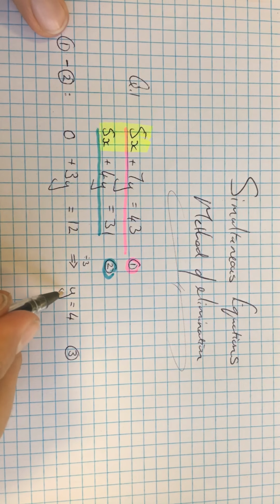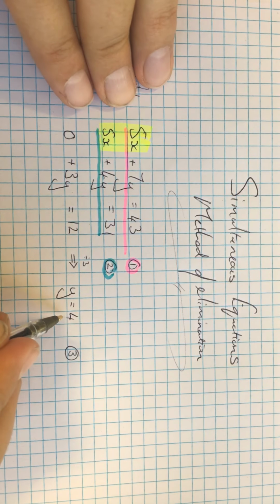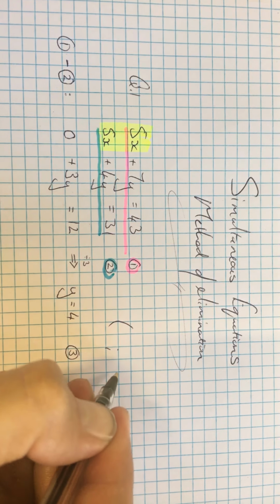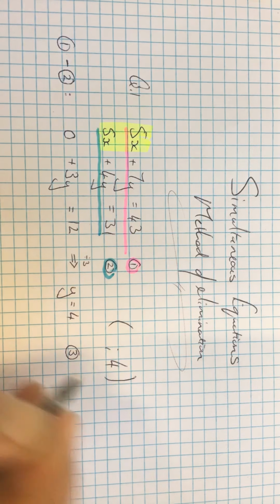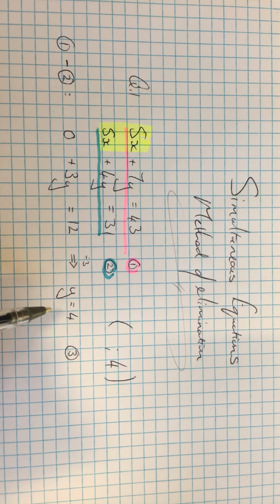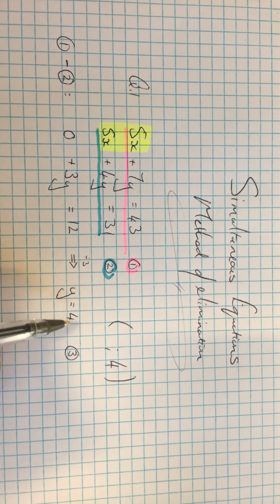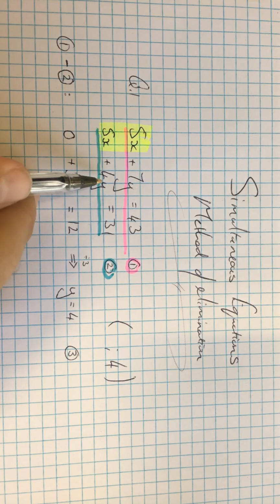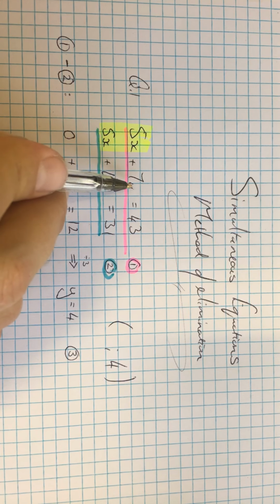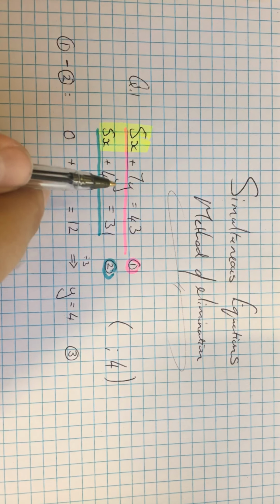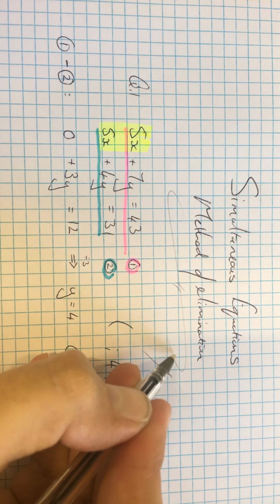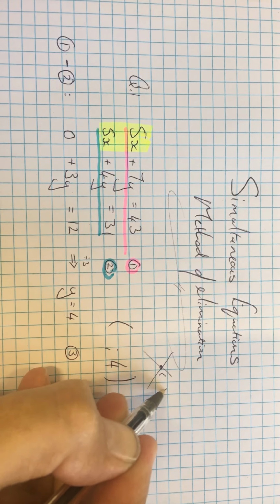All right. Y equals 4 gives me one part of the solution. So I already know the y is 4, and I just need to find the x. You have options here. You can either substitute y equals 4 into the second equation, or into the first equation. It doesn't matter. It will give you the same answer for x because it is the same point. There are two lines intersecting.